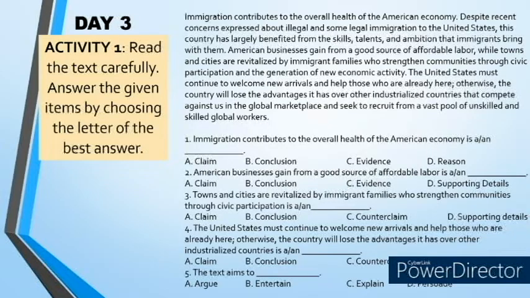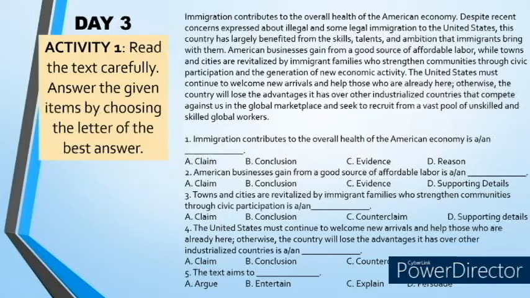Otherwise, the country will lose the advantage it has over other industrialized countries that compete against us in the global marketplace and seek to recruit from a vast pool of unskilled and skilled global workers. Let us answer. Number 1. Immigration contributes to the overall health of the American economy is a claim, conclusion, evidence, or reason.